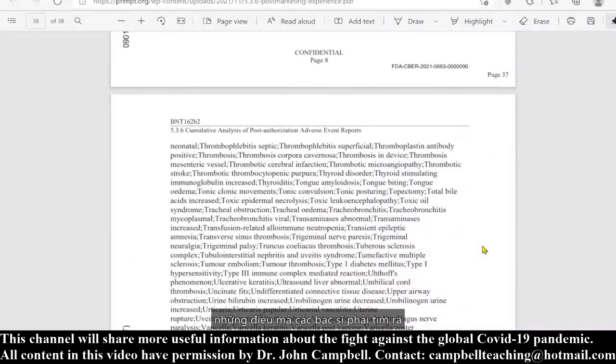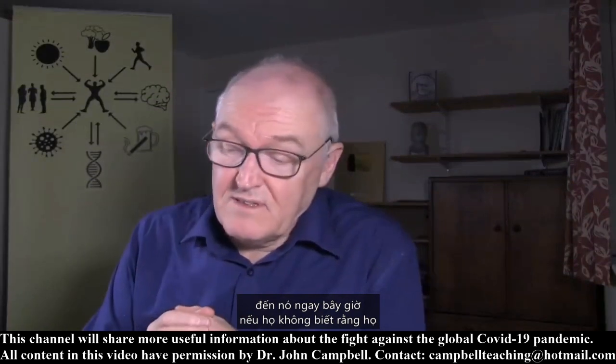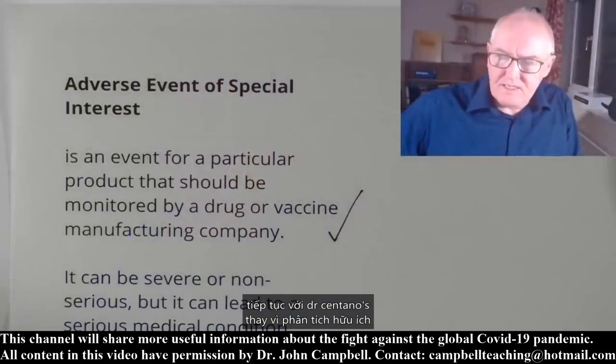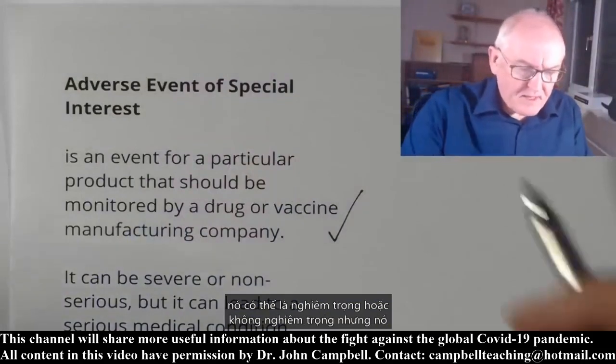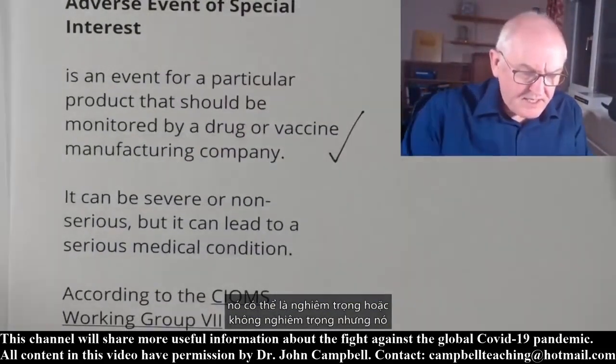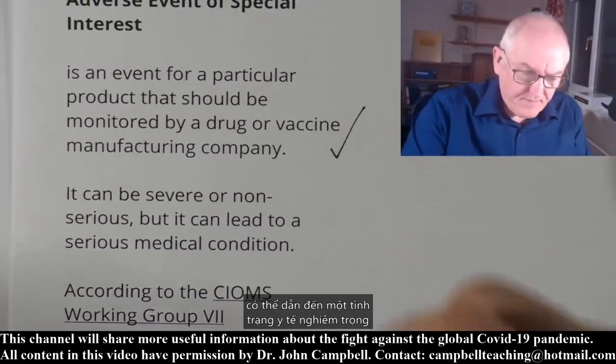Things that doctors have to look out for, but apparently most doctors and nurses don't know they have to look out for it. Now, if they don't know they have to look out for it, I would have thought this could lead to significant underreporting, because the doctors I've talked to didn't know they had to look out for this. But let's carry on with Dr. Santano's rather useful analysis. It can be severe or non-serious, but it can lead to a serious medical condition.